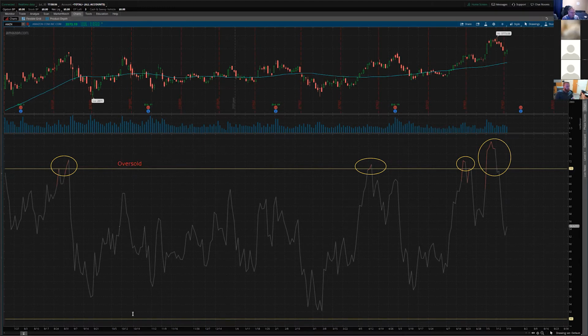And I'm doing the colors for a reason. This is, wait, I got those mixed up. I'm sorry. This is overbought, meaning that so many people have bought it to where it has risen in price, it would make sense to take profit. And then the bottom part of this is oversold.